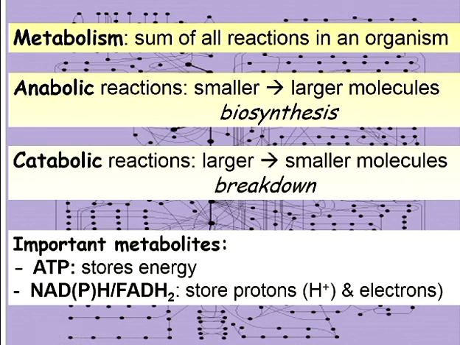And another important function which couples different reactions together is the function of transporting electrons. And electrons often go hand in hand with protons. And the kind of reactions where these electrons are shuttled about are called redox reactions. I already mentioned those before. So if you have two molecules and one wants to get rid of some electrons and the other one wants those electrons, they can react, electrons move, and then we have a redox reaction. One molecule loses electrons, it's being oxidized. The other one gets electrons, it's being reduced.